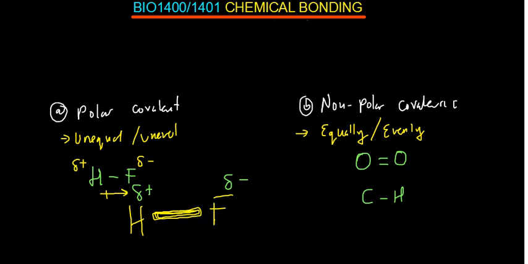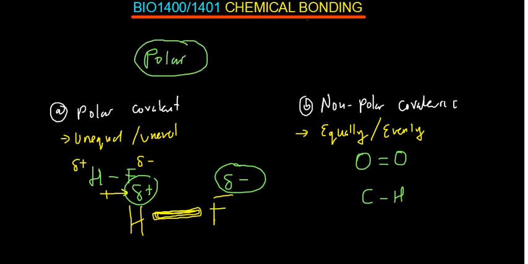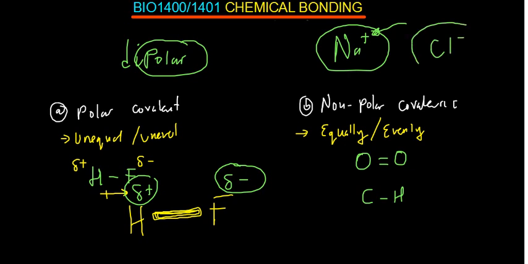Okay, so now you can see you have a positive, a negative, and a positive. So polar just refers to positive or negative. If I say dipolar, it means that you have two poles, positive and negative. That's the meaning of dipolar. But if you have, like, the sodium ion, it is polar. Why? Because it has a charge. The chlorine ion is also polar. Why? Because it has a charge. But when you have something that has both positive and negative, that's what we call dipolar.